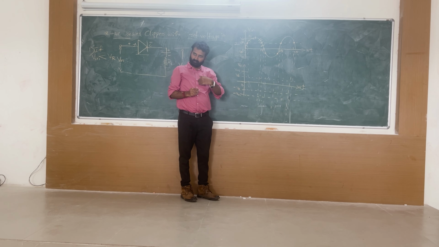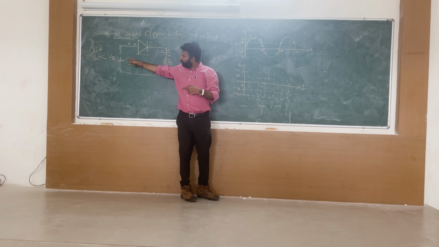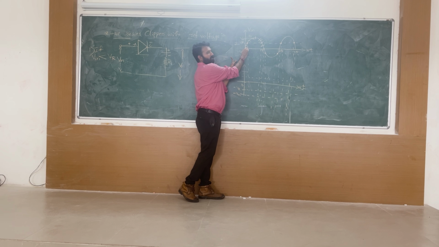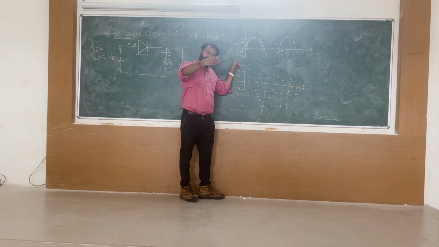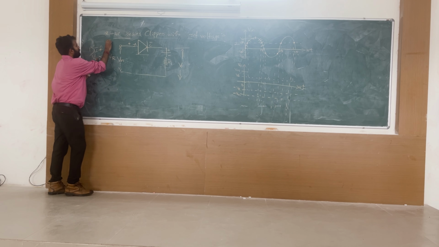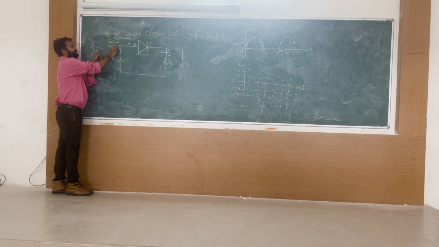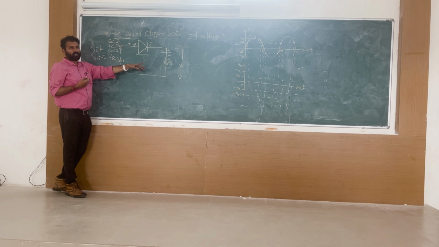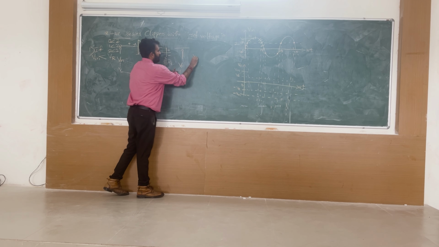Now I am telling that if your input is below VR, my meaning is less than VR. Below VR means 0 is below VR, 1 is below VR, and VR will be considered as below VR. I will write here, focus here. 0 is less than VR, which is how much? 2. 1 is less than 2, 2 is less than 2. 2 only we will consider like that. 0, 1, 2. Now what will be your output? Anybody in the class?